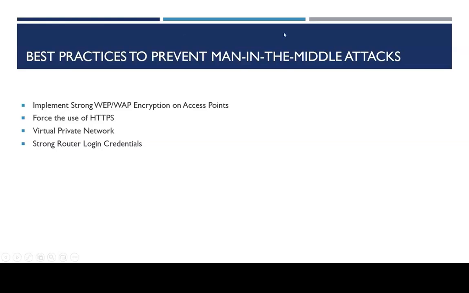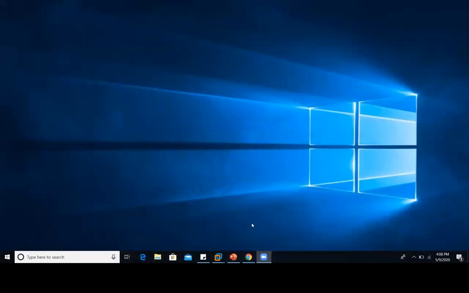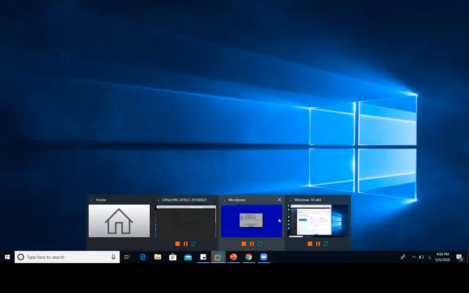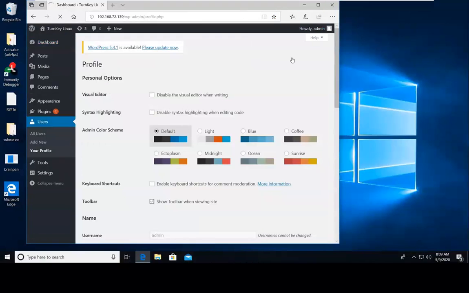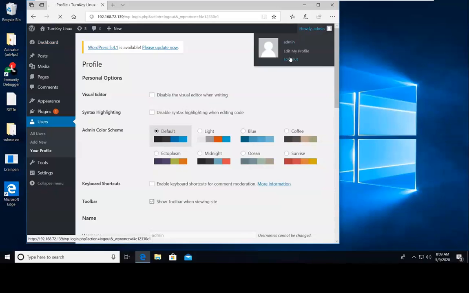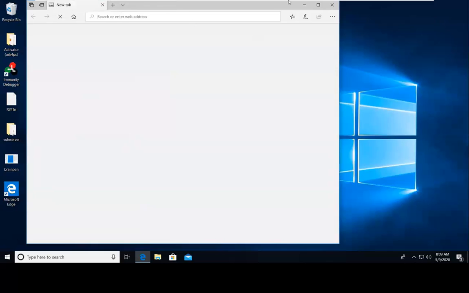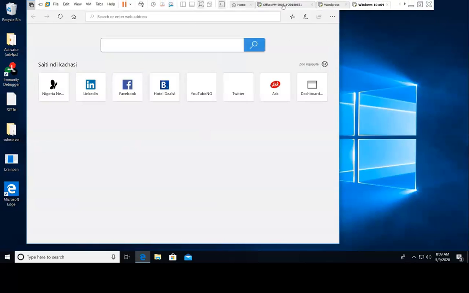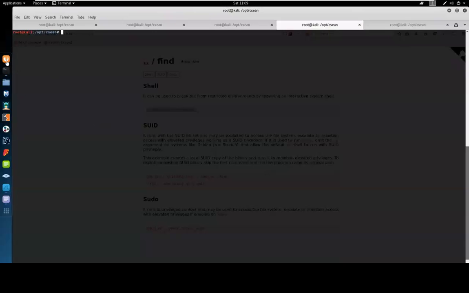So I'll just briefly run through the mitigation of man-in-the-middle attacks when it comes to ARP spoofing. This time I am going to log out, and then instead of using HTTP, I'm going to be using HTTPS to log in, because the web server has port 443 open, which is for HTTPS.